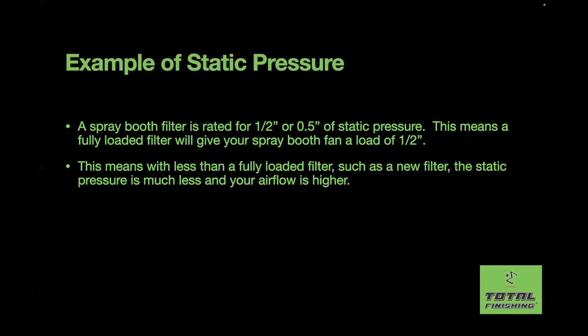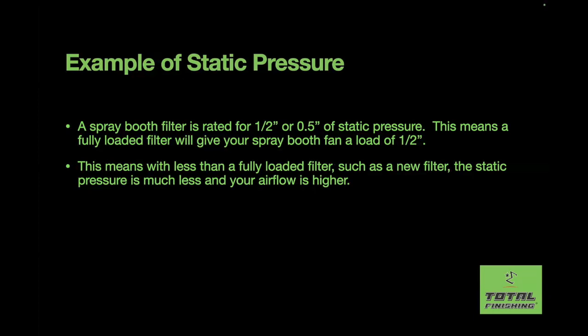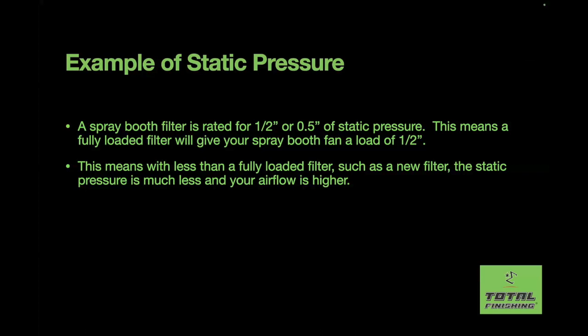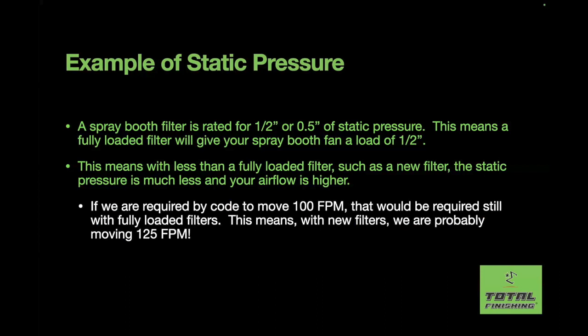And is that a 1/2 inch of water column? Yes. In spray booths, we measure everything in water column pressure. To put it in terms that I'm so used to, that's about the pressure of a propane bottle. Yeah, it's about 1/4 psi. Maybe less. Well, I was just going to say the weight of propane is a little heavier than other gas, so it makes a little bit more of a difference.